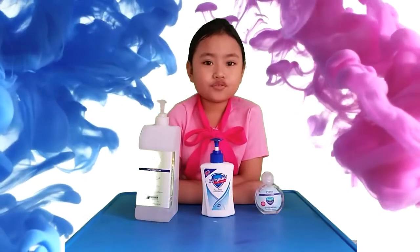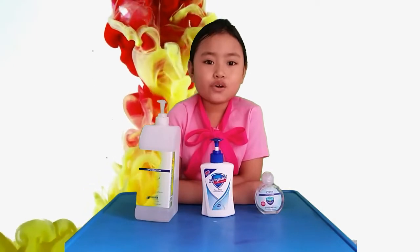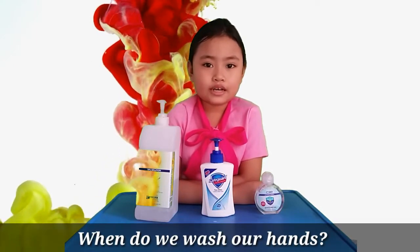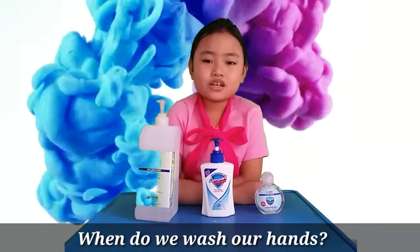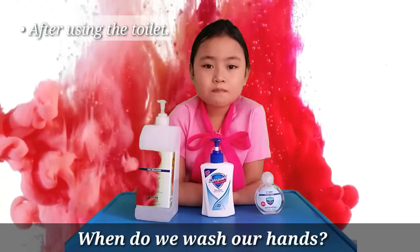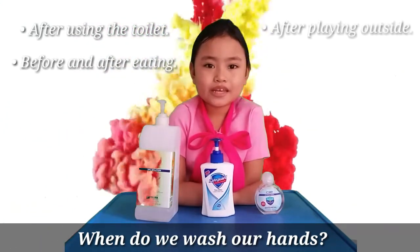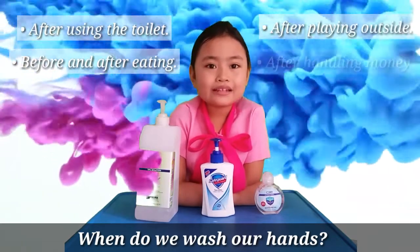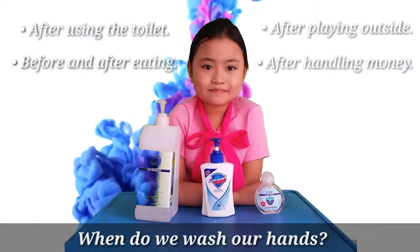Now you know how to wash your hands properly. So, when do you wash your hands? You wash your hands after using the restroom or toilet, before and after you eat, after playing outside, and after handling money.